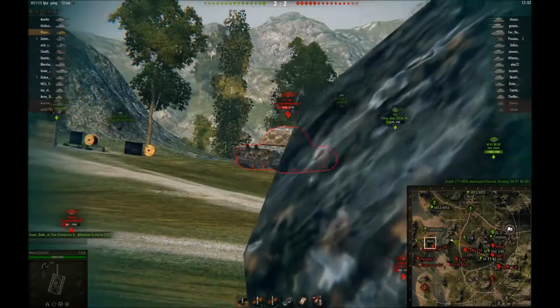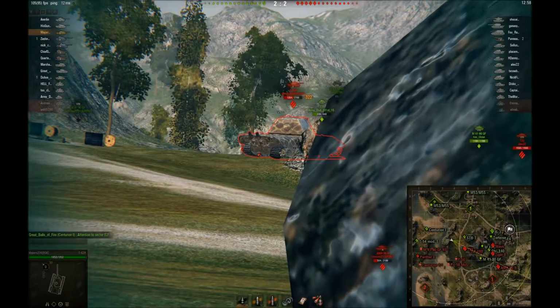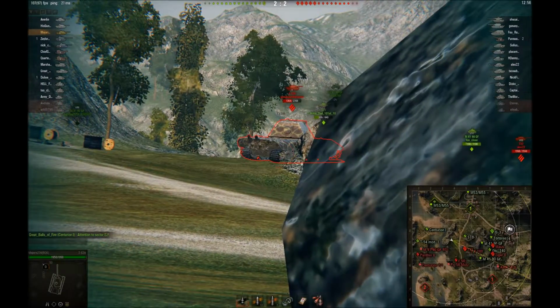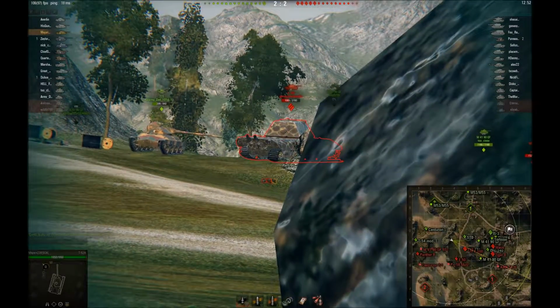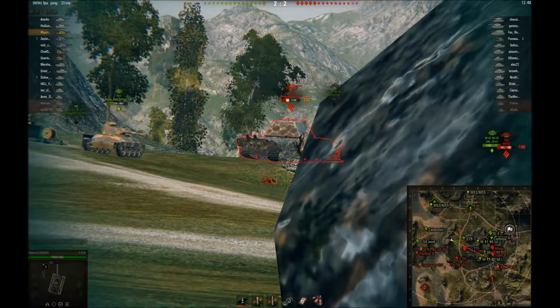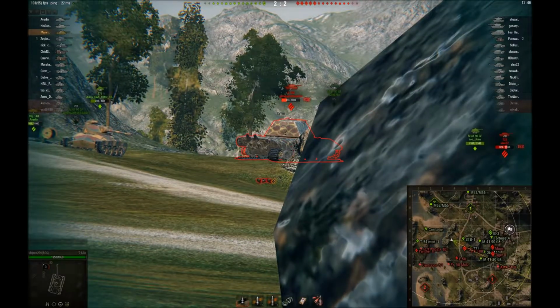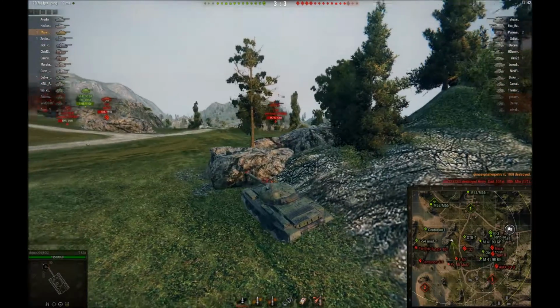So this E100, I don't know what he was thinking, but I'm going to take advantage of it. I hit him right through the track. It did damage, so I'm just going to track spam him there. So this is pretty effortless farming here. So we go ahead and secure the kill on him.